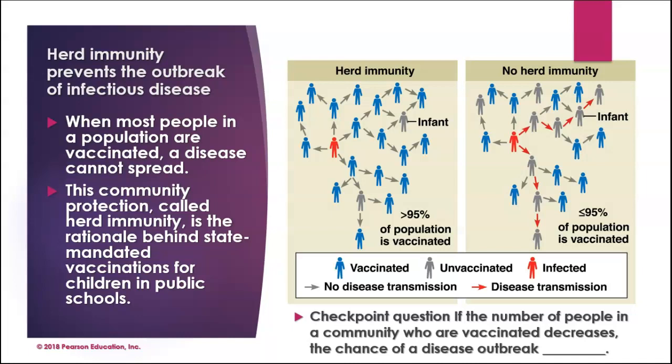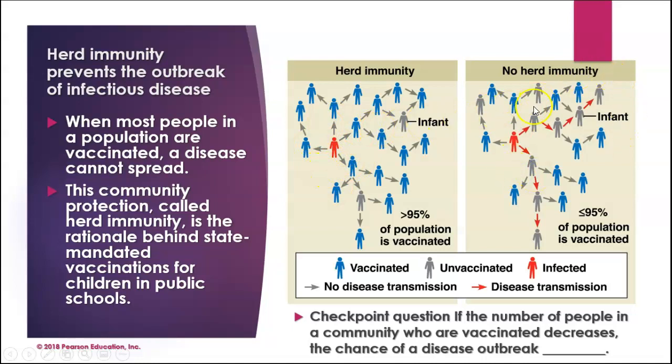They can't be vaccinated for some reason. If you have a large enough proportion of the population that is vaccinated or is immune to the disease, then basically that will help protect the ones that can't be vaccinated, like the baby or the immune compromised person. And so when you have somebody that comes into that population, in this particular instance, it shows 95% of the population is vaccinated. Then you have an infected person come in. Well, most people around them can't be infected because they're immune to the pathogen, and they can't be infected by it or pass it on.